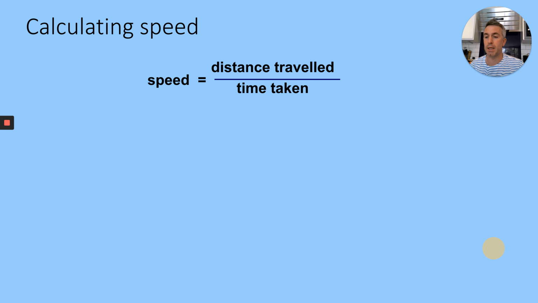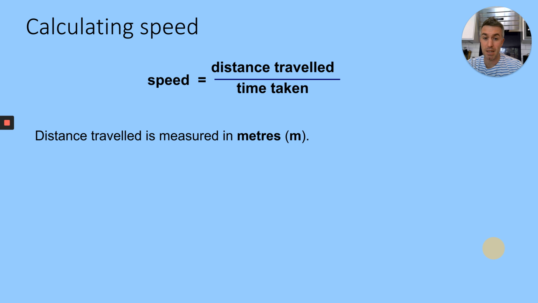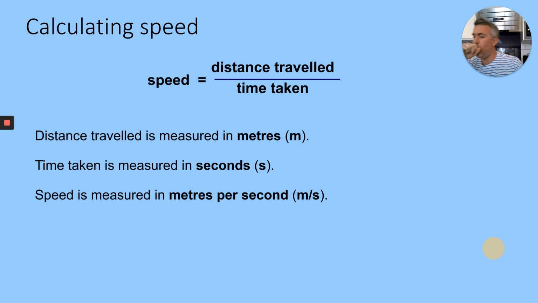Jump straight away into the equation for speed. Speed is the distance traveled divided by the time taken. If you go 40 miles and it takes you 1 hour, you're going 40 miles an hour. If you're going 40 miles and it takes you 2 hours, you're going 20 miles an hour. It's a very simple equation. Speed is distance divided by time. Now, I said miles an hour, but actually when we're doing it in physics, normally we do it in meters for the distance, seconds for the time, which gives us a speed of meters per second for the answer.